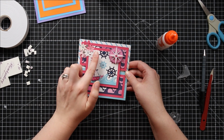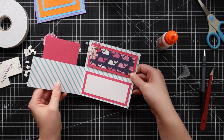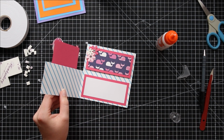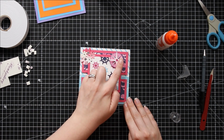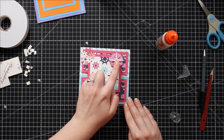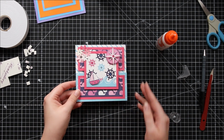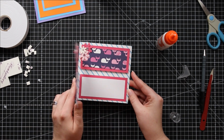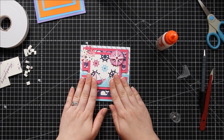I added some flowers to the top left, and some of these flowers are on the flap of the card and some are on the top bit as well. Finally, I cut a compass from one of the other bits of paper and just stuck some little sticky gemstones to different parts of the card for a bit of sparkle. So there is our fun fold card done, and this was really fun to make.